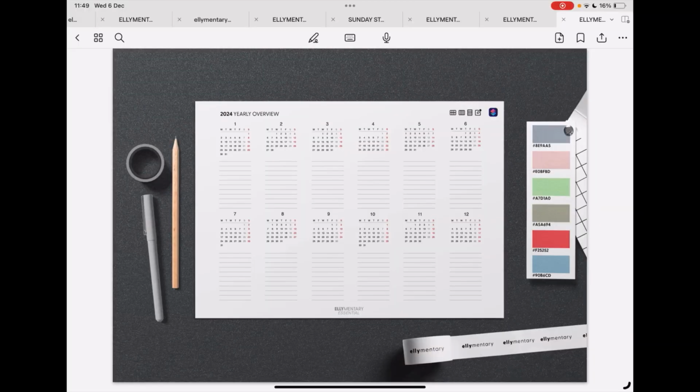So this is the Elementary Essential Digital Planner for 2024. It's a 6-month planner. It's the only 6-month planner that I offer at the moment. And I've created this one because I think a lot of people can suffer from lag with their planners if you have a lot of images that you use. So I've decided to split this one into two. At the moment, I'm still working on the second part of the year, but I'm going to launch the first part in a day or two. So I just thought I'd do a quick walkthrough.